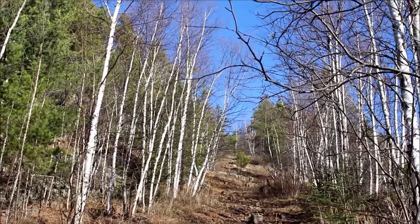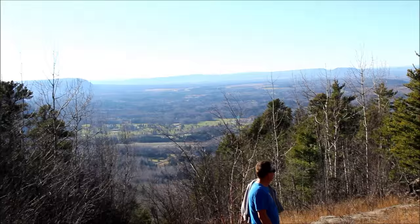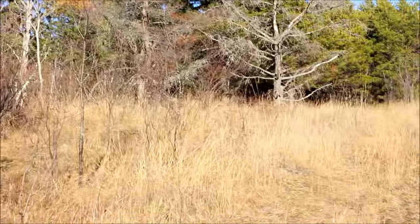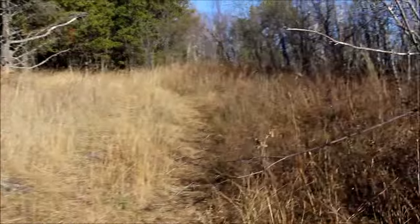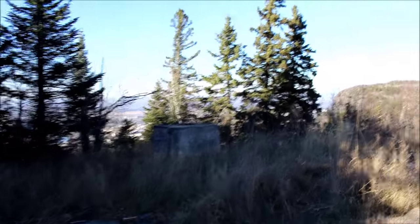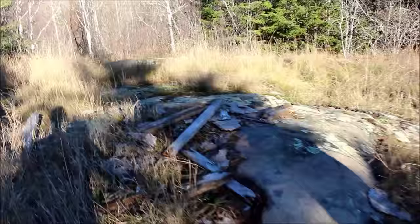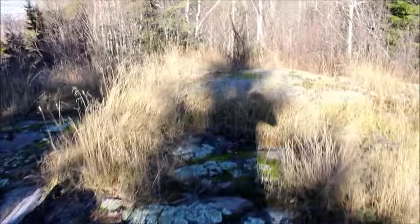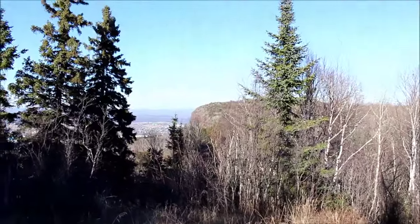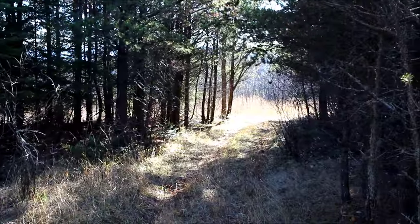We've come off on the other trail — two kilometers of trail. You can see the countryside back there and the trail is starting to flatten out now. Okay, so this is the top of Mount Godfrey — that is the tippy tippy top right there. I'll go stand on it. We're not quite as high as Mount McKay over there, but we're pretty high.